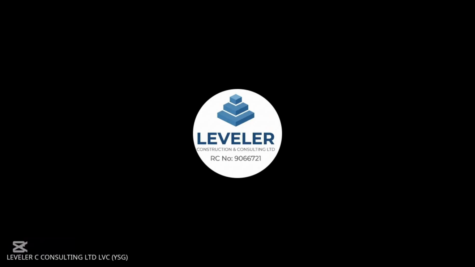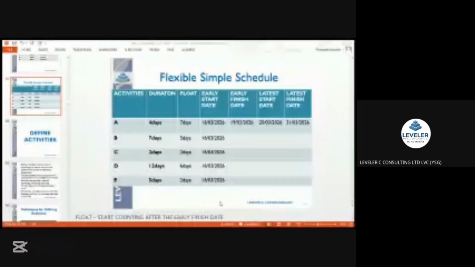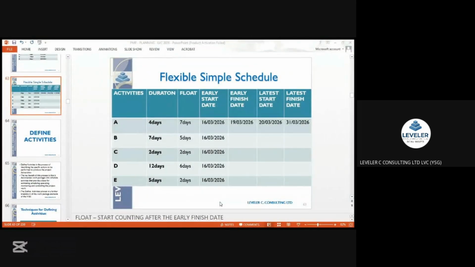Yes, just a simple error that we made so that we all can go back to our classwork and correct it. So last week we looked at the flexible simple schedule. Of course, the first one is correct. The one we did, the rigid schedule, we call it rigid because there was no flexibility in it. So we look at our flexible simple schedule. Now let's look at what we did last week.